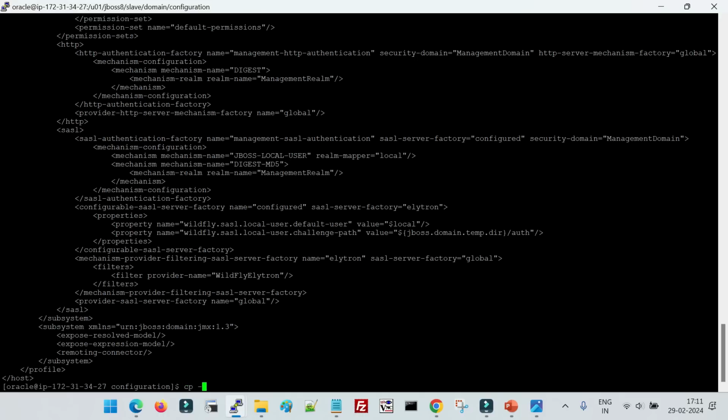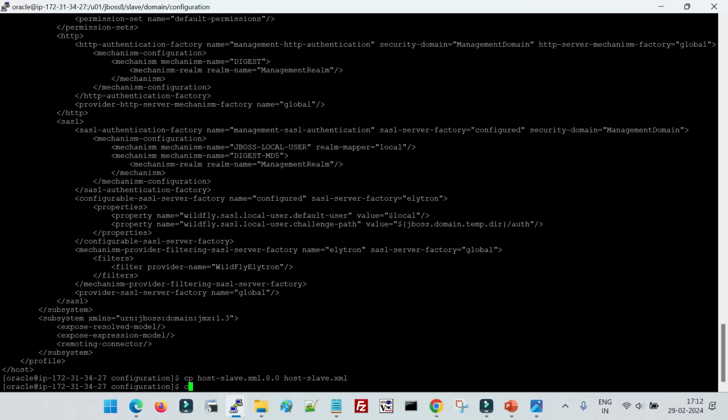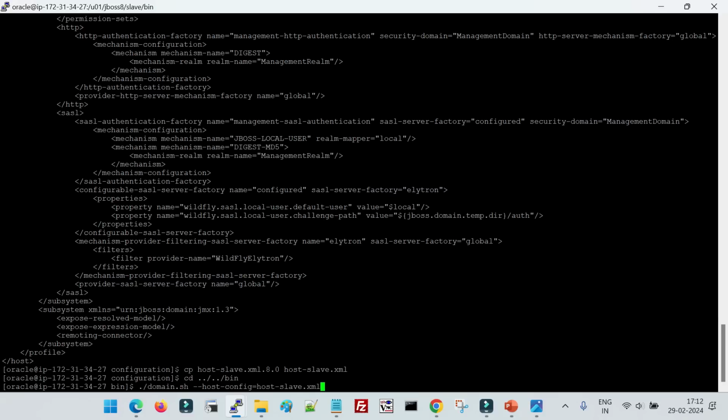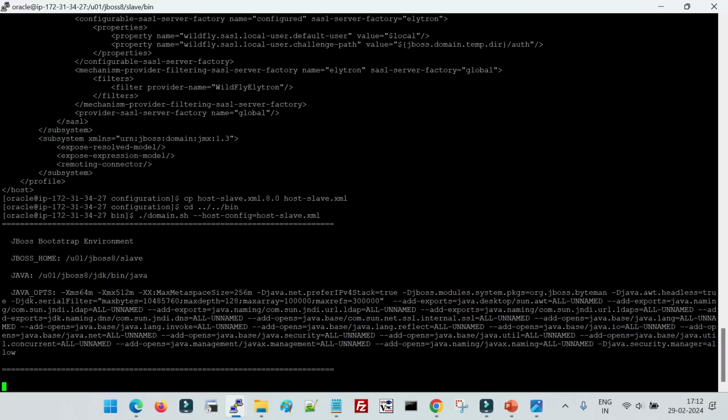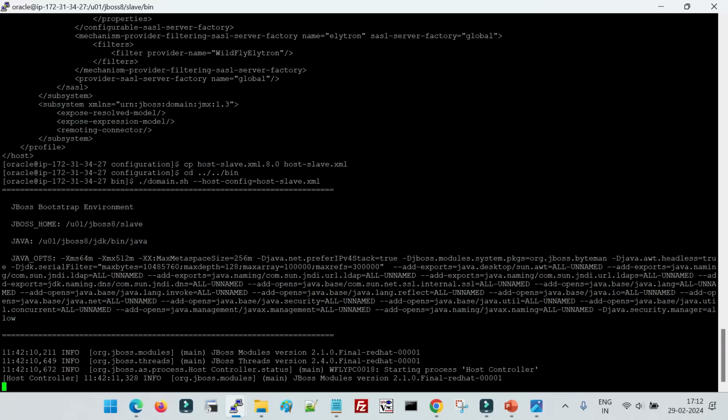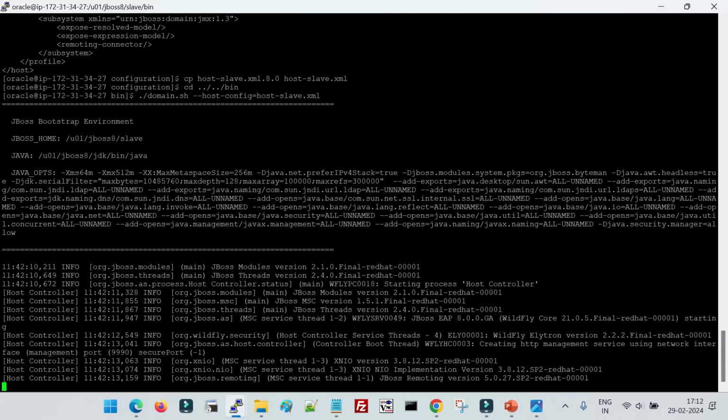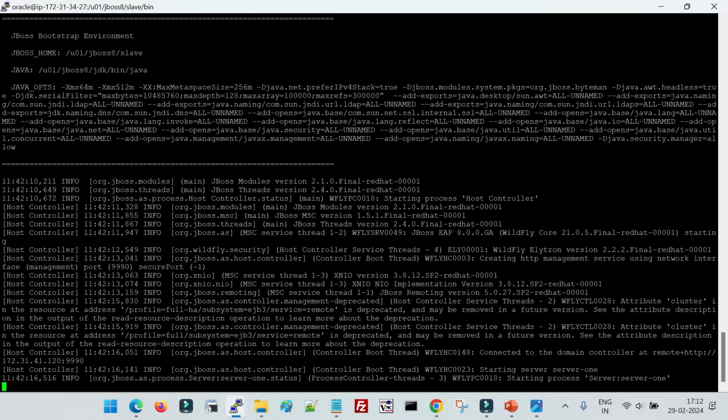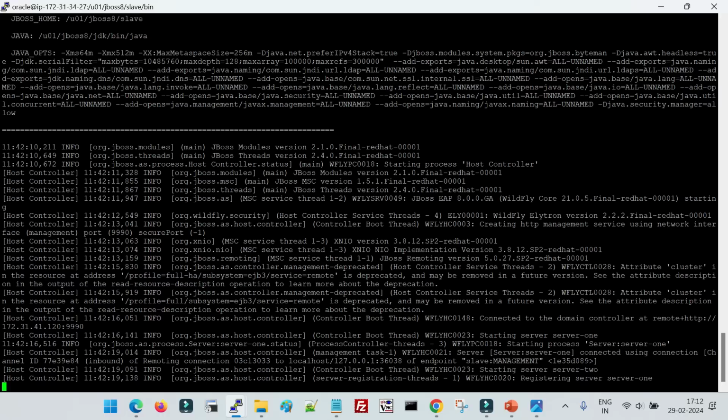Now if I copy this host-slave xml 8 file to the host-slave file, and go back and try to start the node, you can see that it will be connected to your master node, and we will verify that from the console as well.